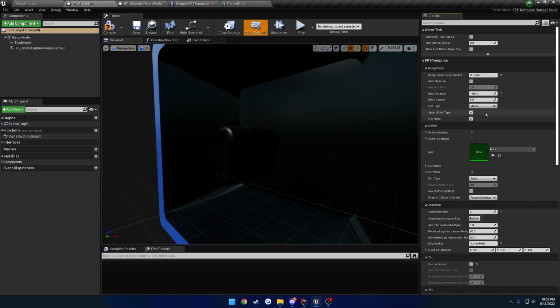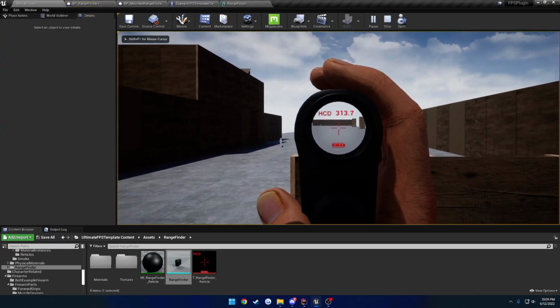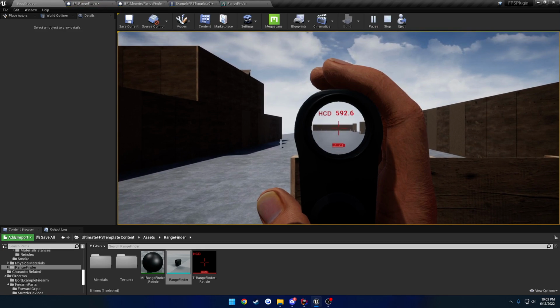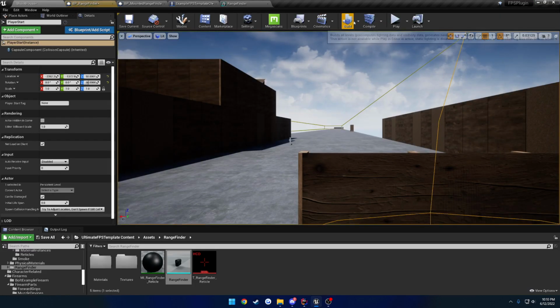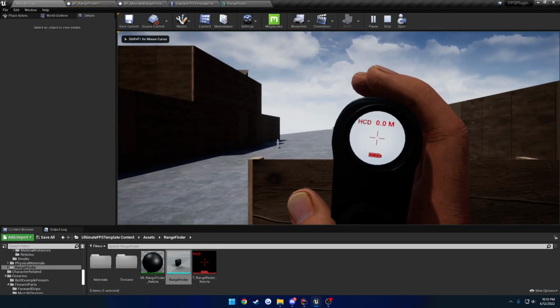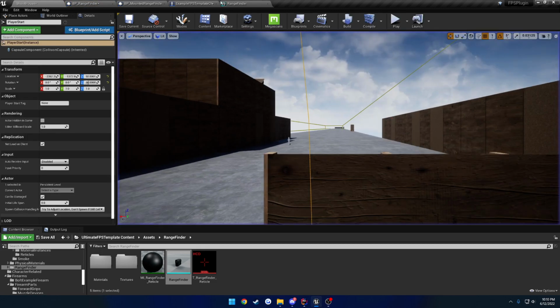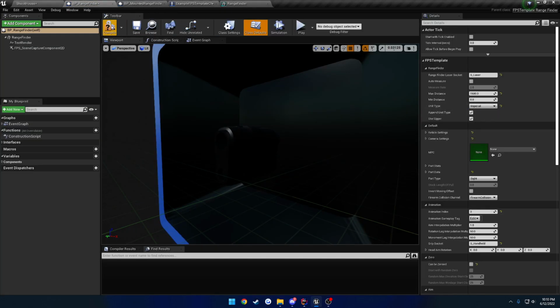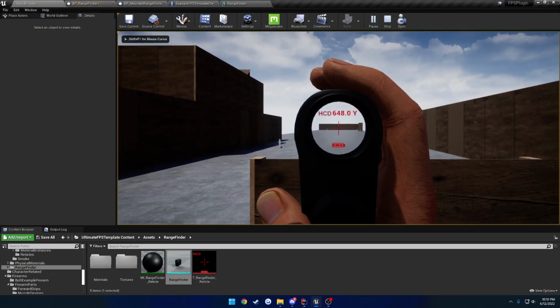Then we have the append unit type. If I uncheck it, press 3, and at range, you can see it just says 592.6. But if I recheck it, now it'll say 592.5 m, indicating that it's in meters. If I change this to imperial, then it'll change it to state yards, like so. So this is 648 yards.